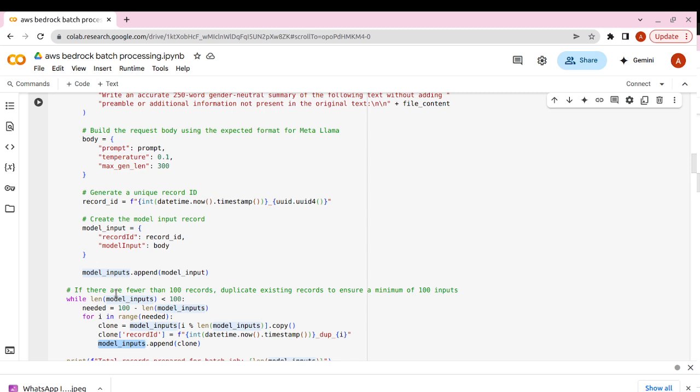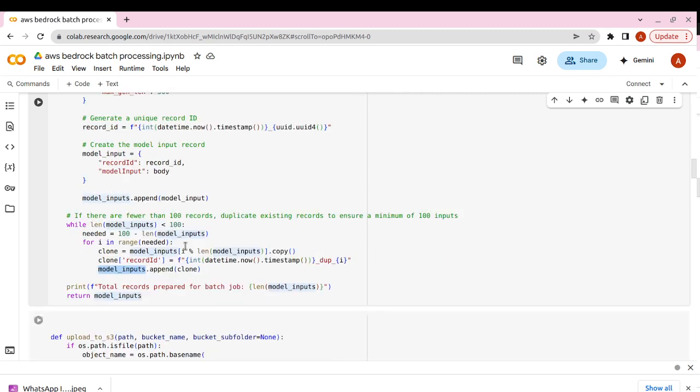But if you are running only 100 prompts, it is not going to give good throughput. It will take more time. So make sure you have good enough length of prompts and enough number of prompts available in a batch, like 1000, 5000, or 10,000 prompts, instead of the 100 prompts I'm showing here for demo purposes.